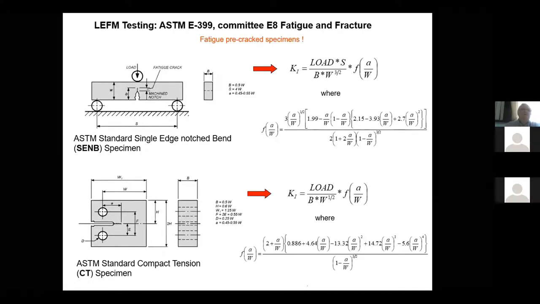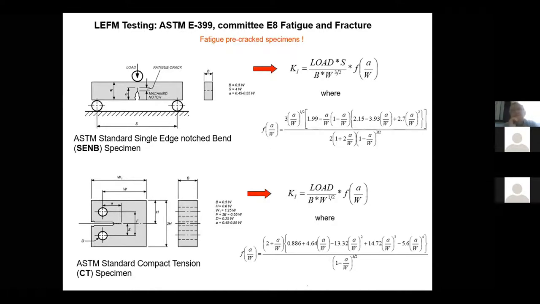Now, let us see a few expressions and part of a procedure of how we really measure K1. Two most commonly used specimens are the cracked three-point bending specimen as shown here, and the so-called compact tension, CT, specimen as shown here. Now, in both cases, it is not pure tension. In this case, it is bending, and here it is a combination of tension and bending. And since bending is even a worse case than tension itself, this is a conservative way of measuring K1C. But in any case, this is what is used as a formula to calculate K1, which later on might be K1C, depending on conditions that might have been fulfilled or not.